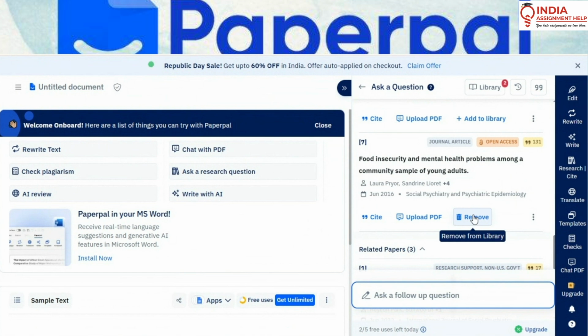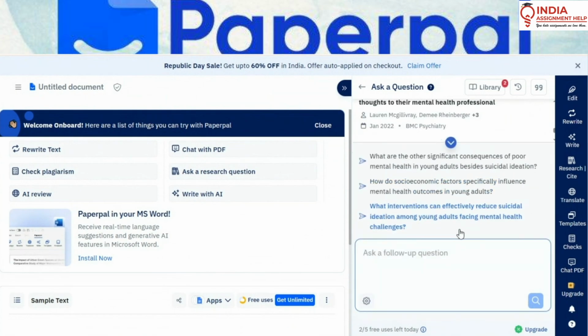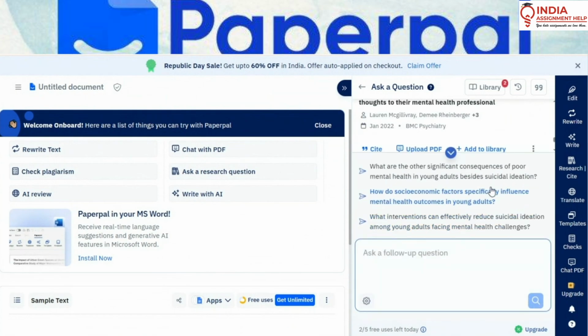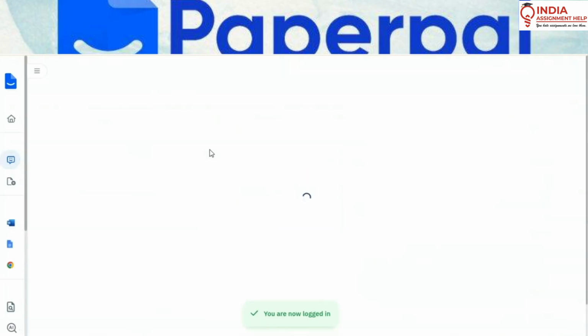Obviously, during the literature survey, you must have gone through a lot of articles which are related to this topic, which are related to your study, but are not mentioned here. There may be a few. So you can update your library, you can upload them. Once you've done that, the researcher site, and here it is, the list of papers. You can even ask PDF. There's an option to even ask PDF. It is actually known as start with PDF.